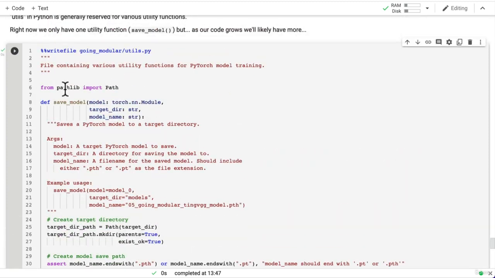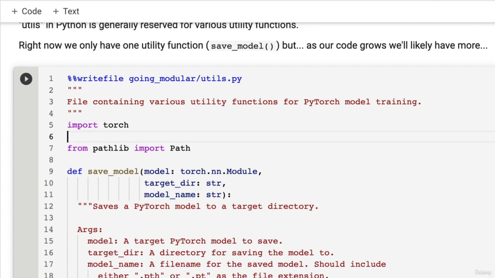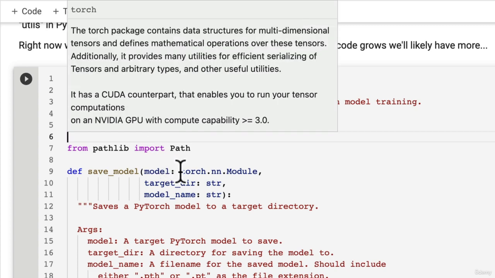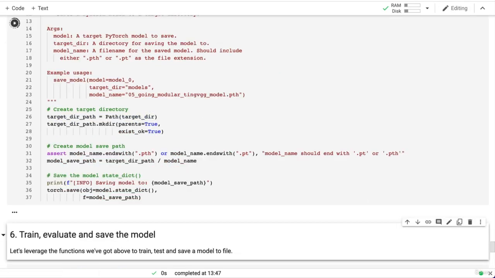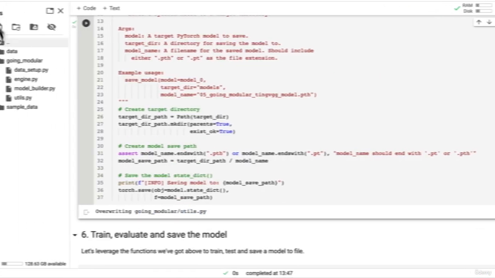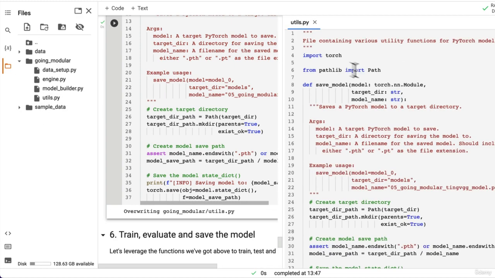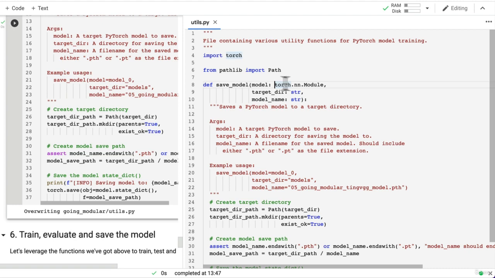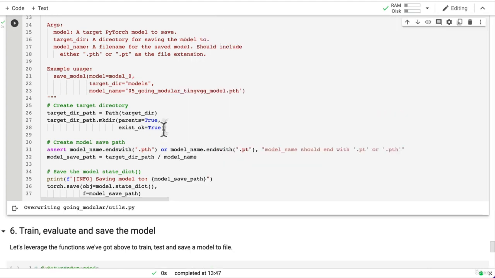As we've said before, you have to make sure that your scripts import the modules that are required for the code and functions within that script. So let's rerun that again, overriding, and then we get a new utils.py. Open it up, and now that it imports torch, we don't get that red squiggly line. Beautiful.